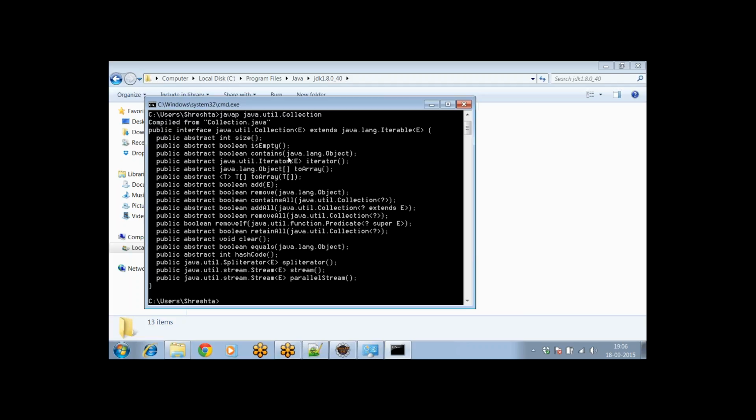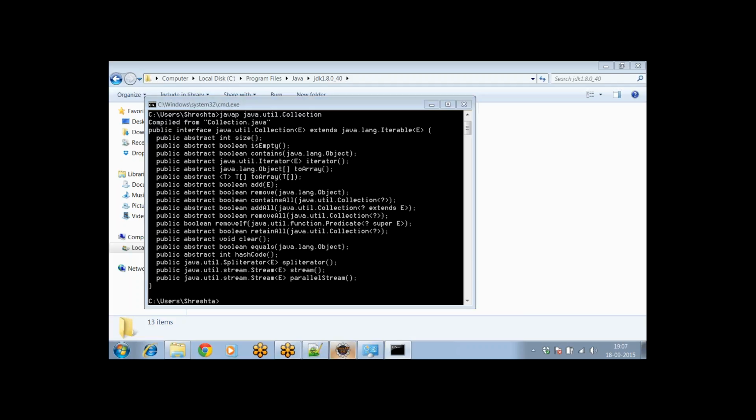These are the methods which are supposed to be implemented by all the collection classes. This is the contract for the collection classes. Any collection class has to implement these methods which are defined in this interface.